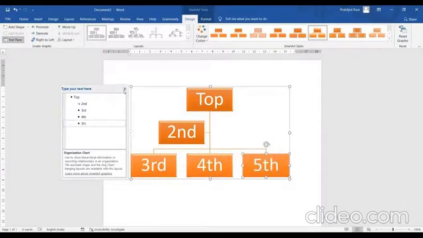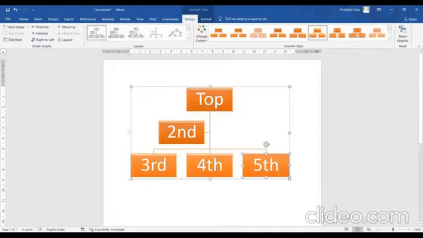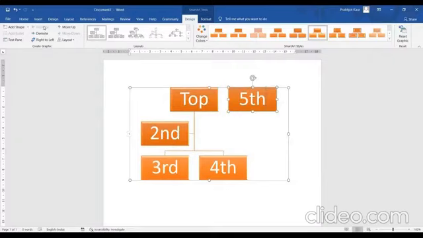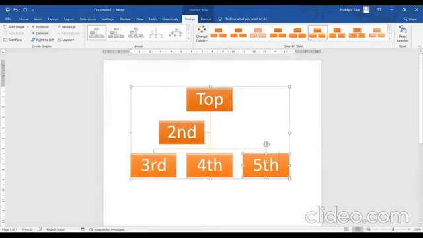In this case, you can see top is our top level of the hierarchy and fifth is the second level. If I promote it, it will go to the top. If I demote it, it will come back to its original position. Similarly, now my hierarchy is on the left hand side: top, second, third, fourth and fifth.